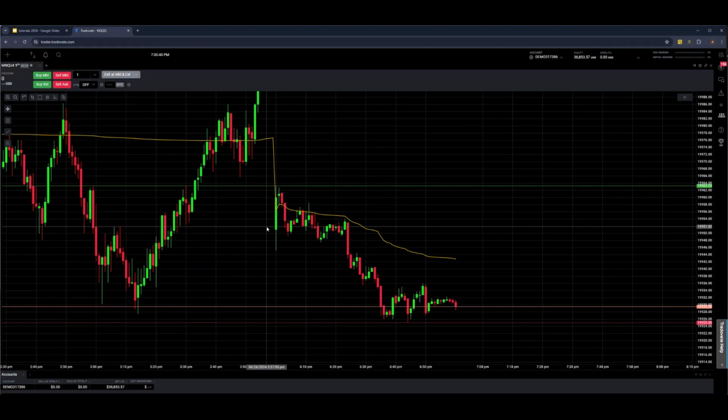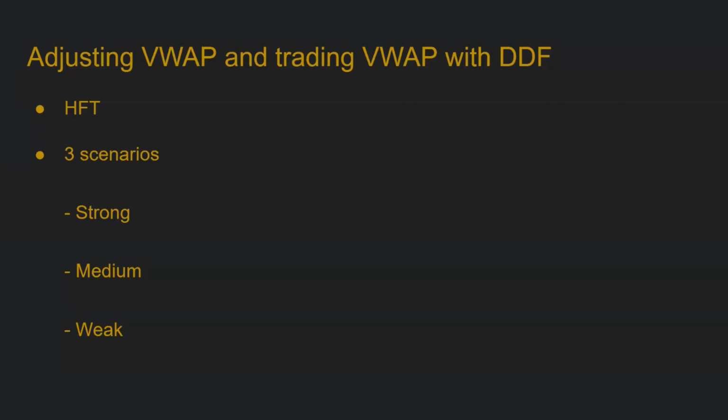And that's why it's an HFT. What is an HFT? An HFT is a high frequency trade, which means a lot of people trade when it hits this level. And by a lot of people, I actually mean hundreds of thousands of bots. Hundreds of thousands of bots that are designed to only trade the VWAP.